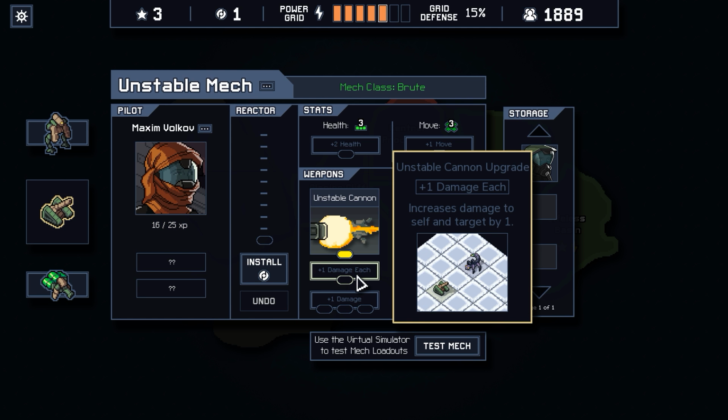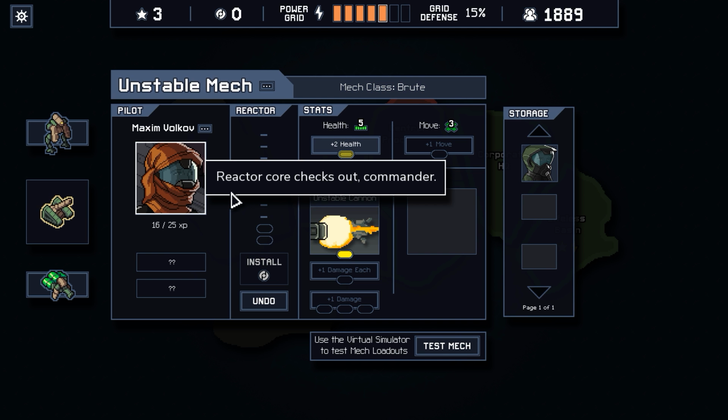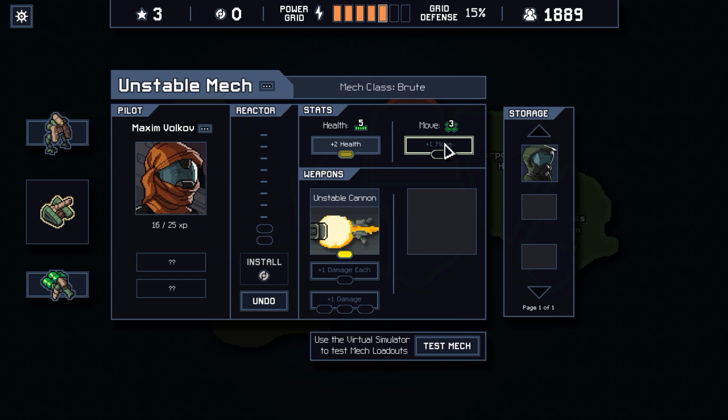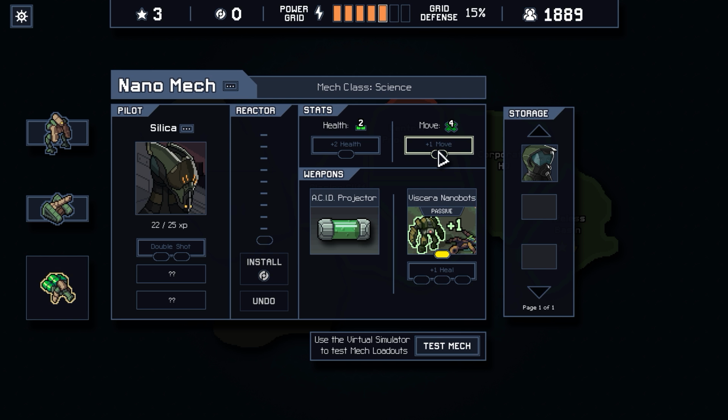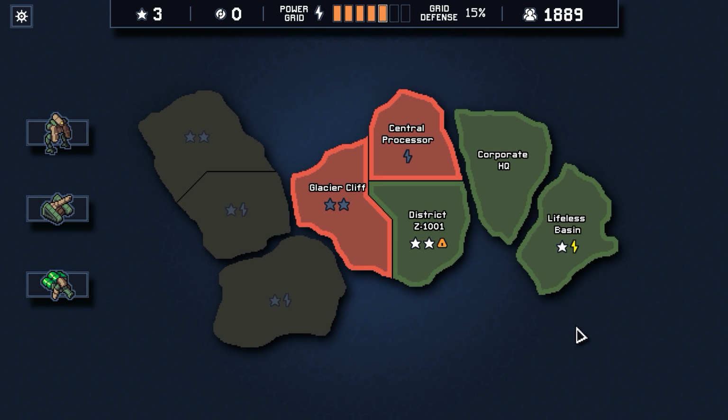We'll see. I think I'm going to install the core here and give you the extra health, because I think having health on these mechs is super important. That movement would also be nice. Movement on the science mech would also be real nice. Man, I want all these upgrades. I want all the upgrades. I want them all right now.